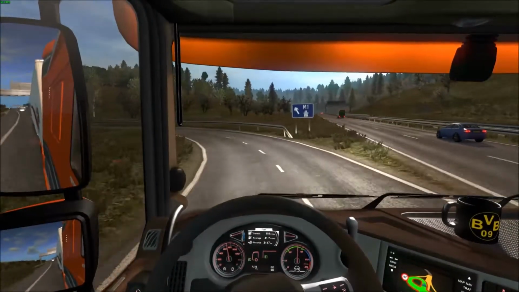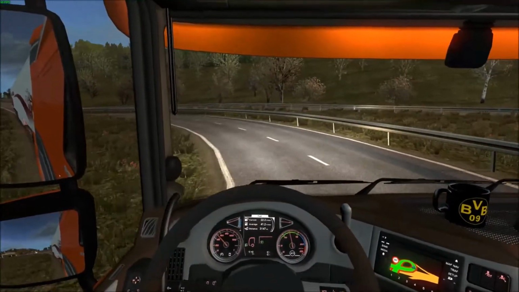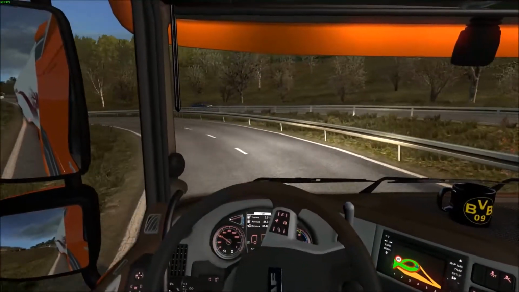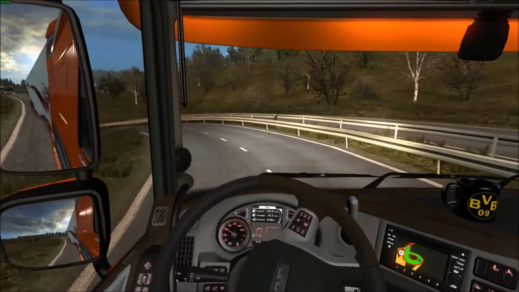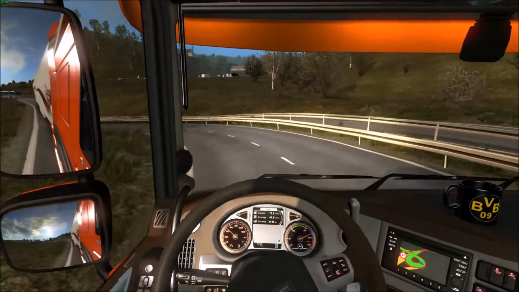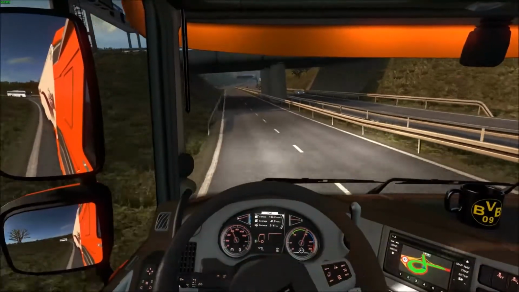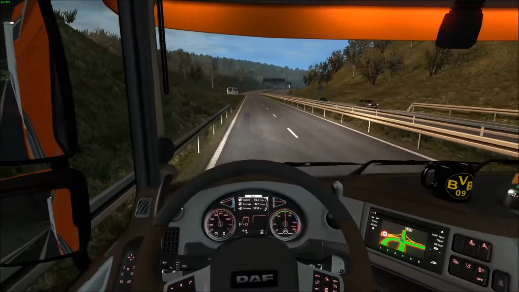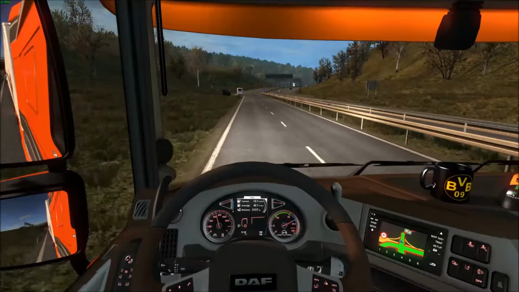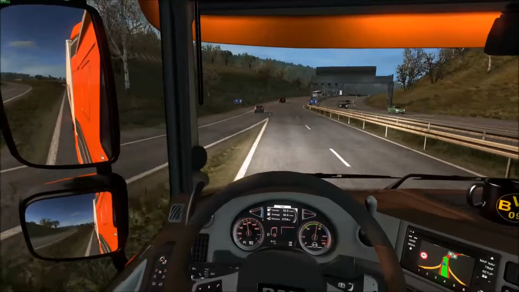Let's use a bit more retarder. Let's hit the engine brake button if I can find it. There it is. Cool. I need to turn the retarder off. Oh no, the little icon doesn't come up. I don't know if there's supposed to be an icon for engine brake. Well, I can see it kicking in now, but no mark.